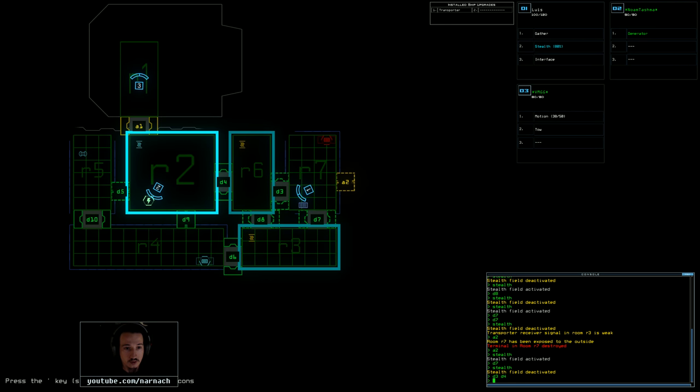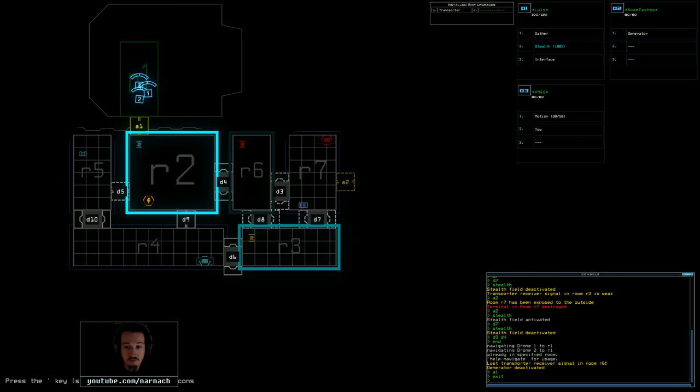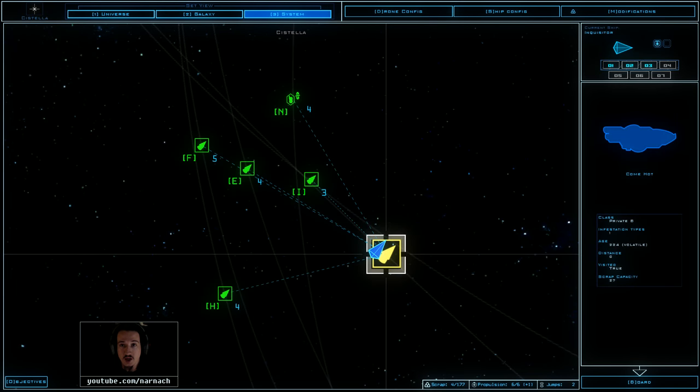D3, D4. And let's engage ending protocols. Undock. Send everybody back to the ship. First wreckage: we did not lose any drones and we gained some fuel. We did get some wear and tear on our stealth module, the motion sensors, and the generator, but that's normal. So, propulsion fuel, jump fuel, and 3 bits of scrap. No drones lost, no drones injured. I'm calling that a good day.